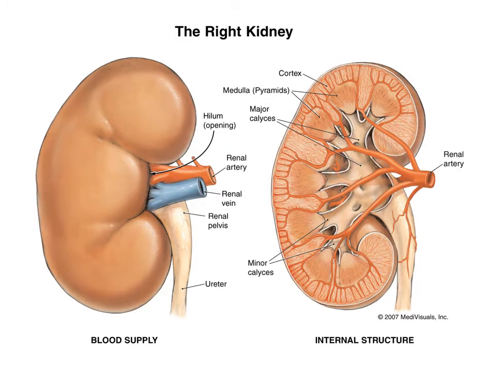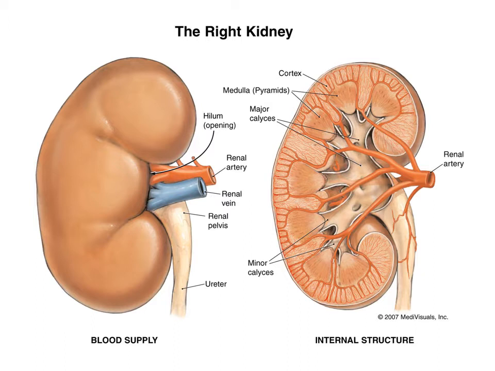Okay, so let's just look at the gross anatomy of the kidney. Each kidney has about 1 million nephrons, and most of us have two kidneys, one on the right and one on the left, located at the back or in your flank. If you were able to reach your hand around and put your palm on your back, that's typically where your kidney lives. We call it the costovertebral angle, CVA.